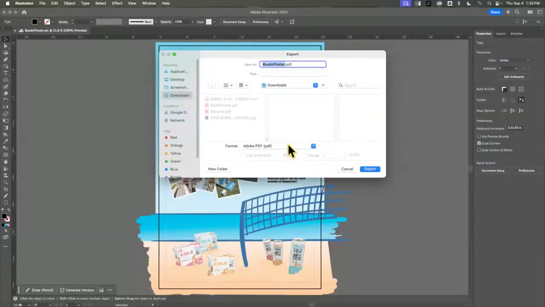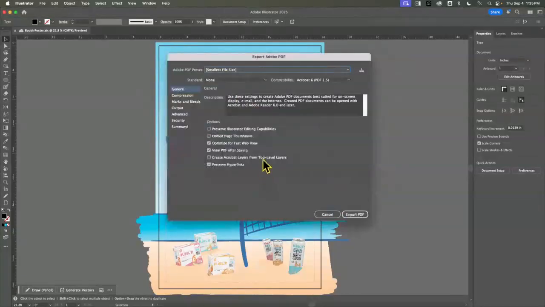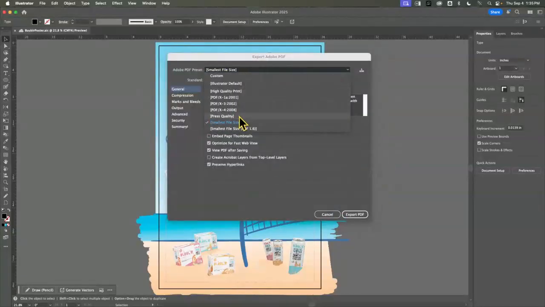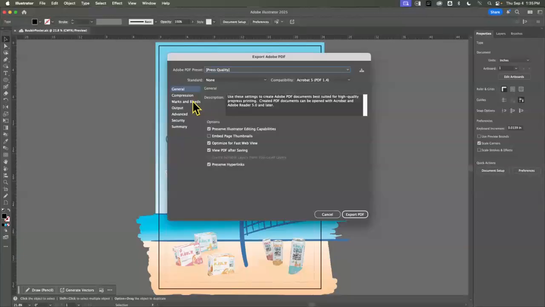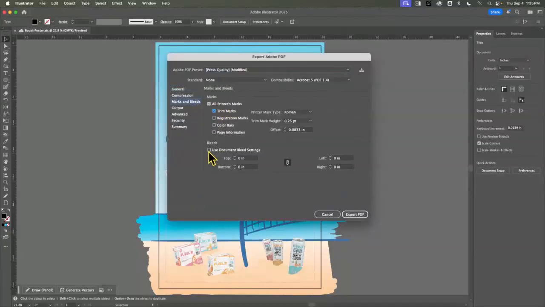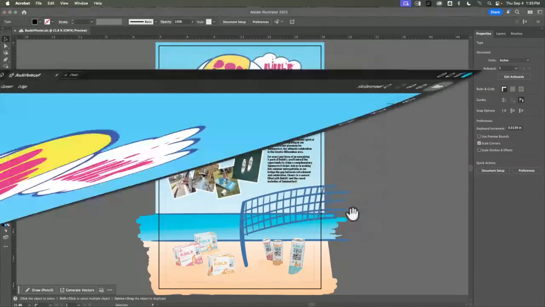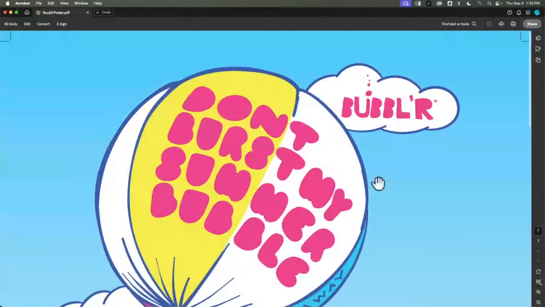Hold on. Just keep holding. Just wait. Export. I'm going to go press quality. I'm going to include my trim marks and my bleed. Wait, what? And I'm going to export that.